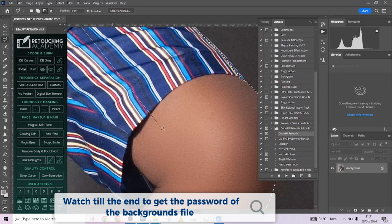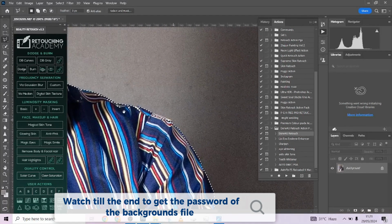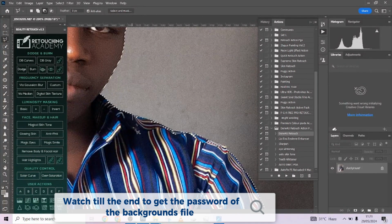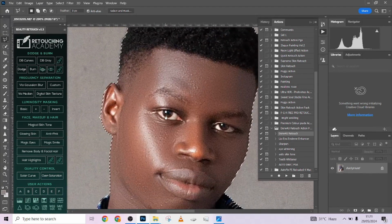All right. Take care of that area. Then we'll check for the arm. I think the selection over there is nice. Okay, so over here, we'll only modify the selection like this. Okay. Noticing a little bit of the area here as well. Okay, so I think we're good with our selection.